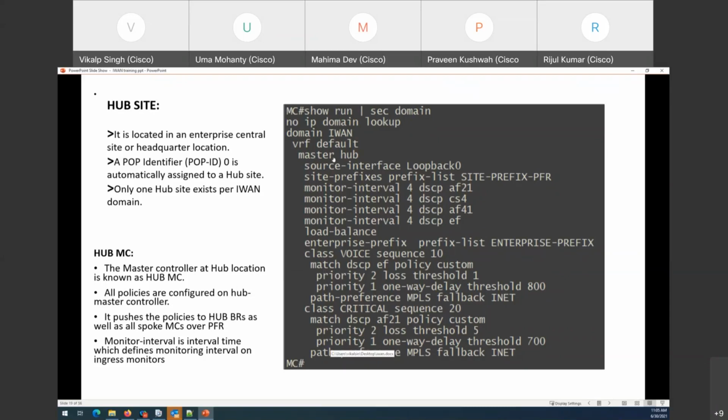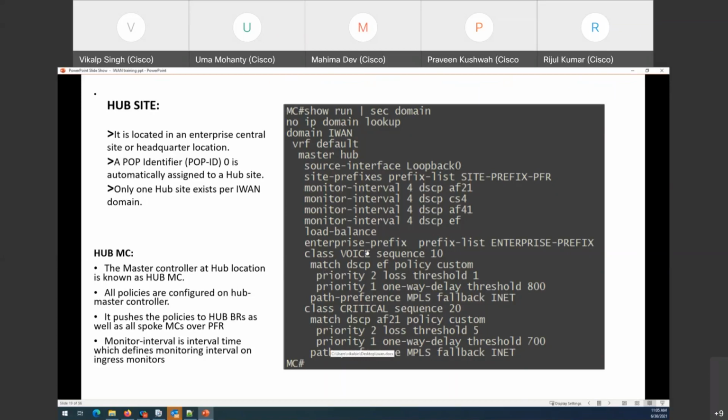We define the master hub source interface with which this IWAN will be identified, that will be loopback 0. The monitor interval defines after how many seconds the border routers will be sending the probes towards the spoke.